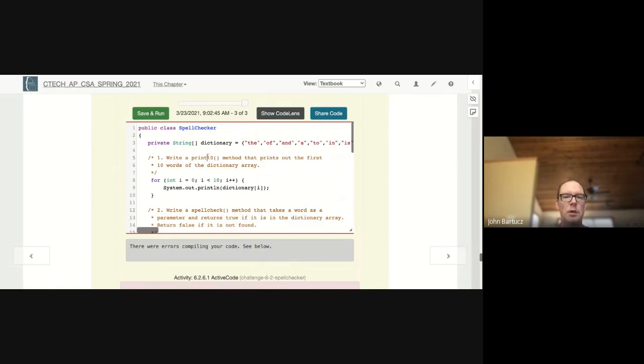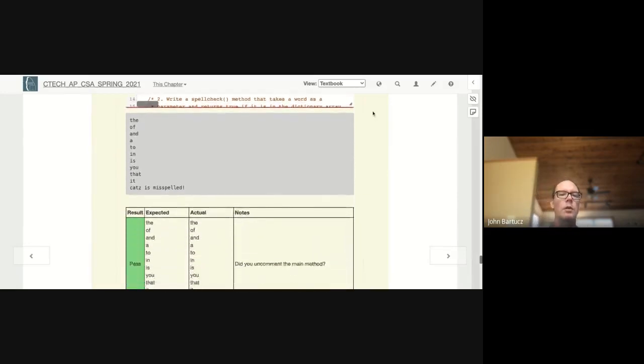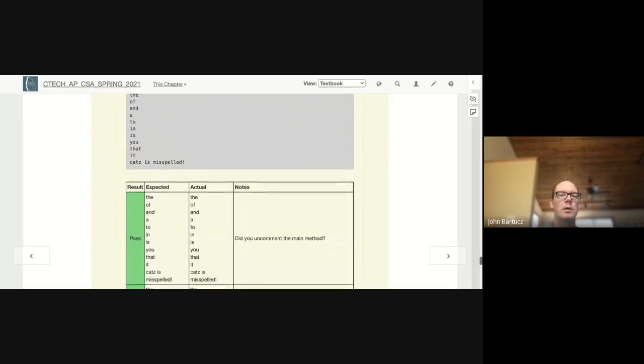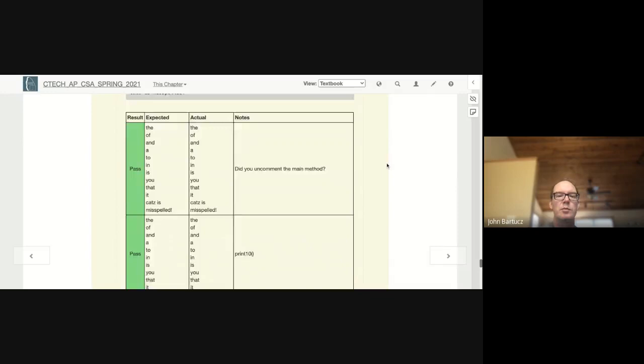Oh, I didn't declare a method. But void print 10. All righty. So I printed out the first 10 words and then said cats is misspelled.